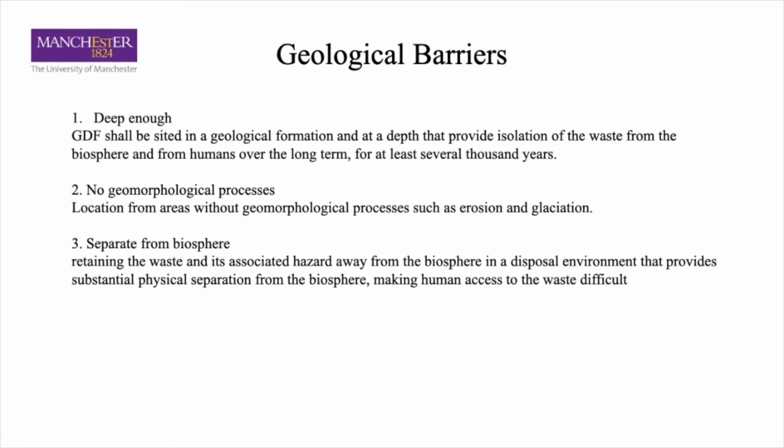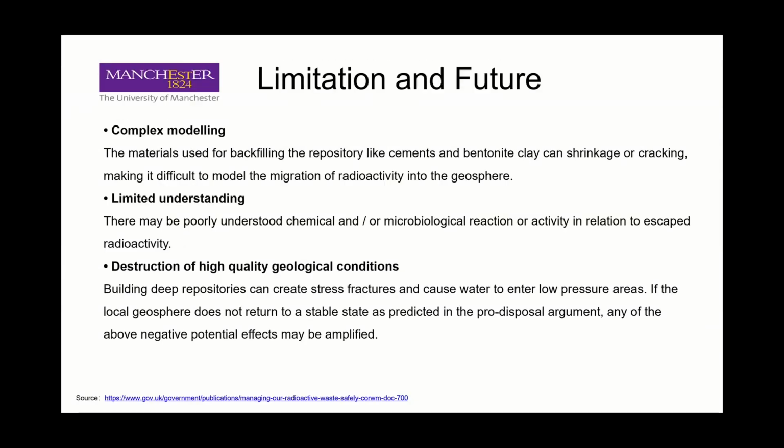The geological barrier should be deep enough to provide isolation of the waste from the biosphere and from humans over the long-term period. Besides, there should not be any geomorphological process like erosion and glaciation happening around the area. Lastly, the disposal environment should provide substantial physical separation from the biosphere.